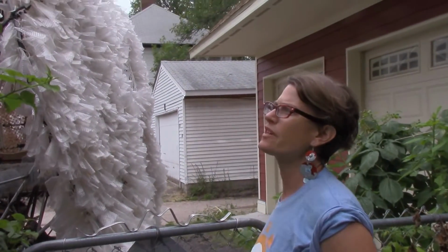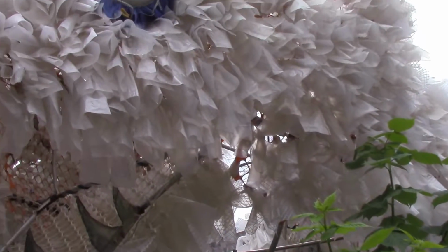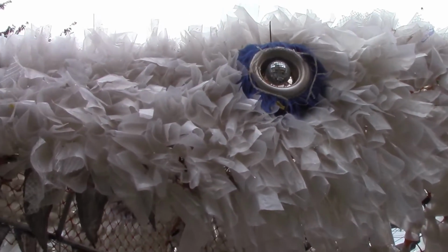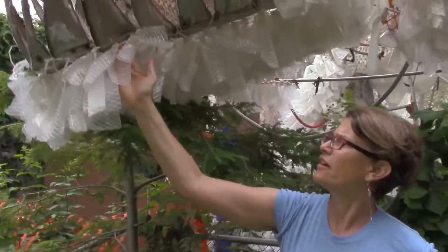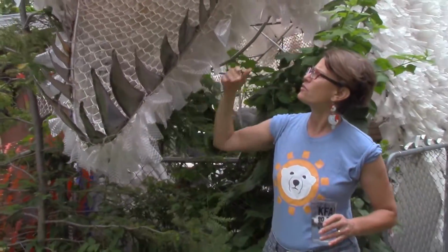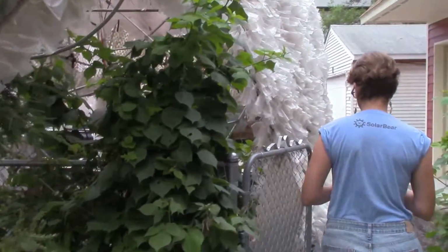She's made out of recycled everything. You can see her jaw, which moves. She's kind of like a giant puppet. The wiring is in the inside. Maybe I should just show you right into the inside of Stormy. Come on in.